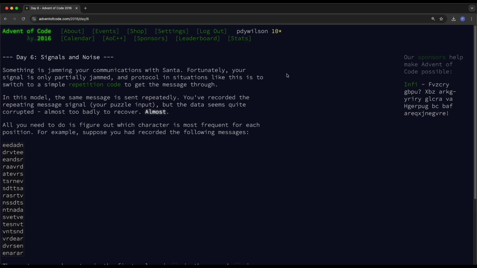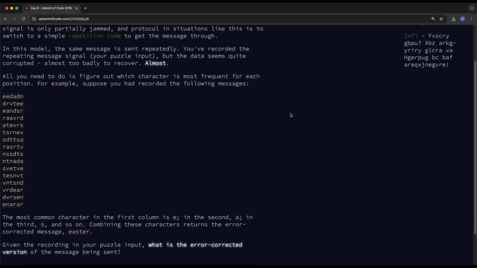In this model, the same message is sent repeatedly. You've recorded the repeating message signal, your puzzle input, but the data seems quite corrupted, almost too badly to recover, almost. All you need to do is figure out which character is most frequent for each position.